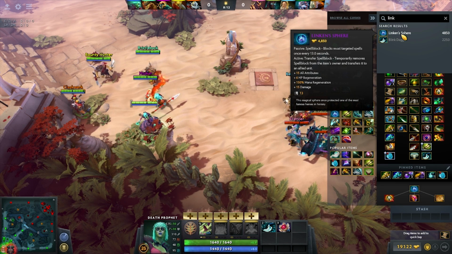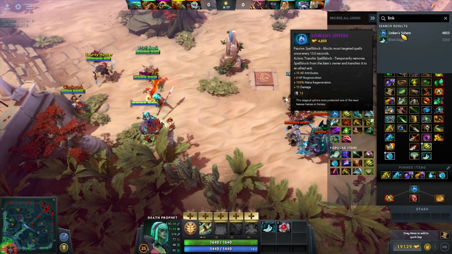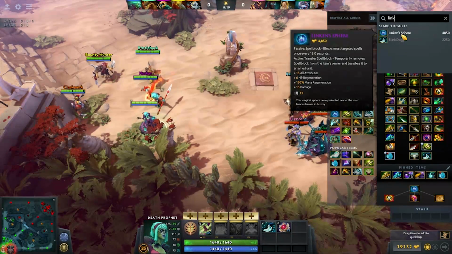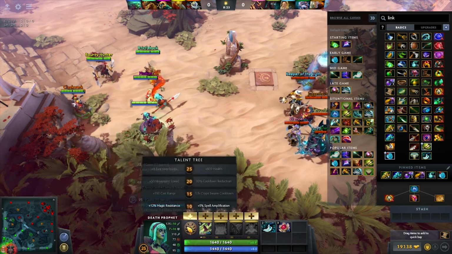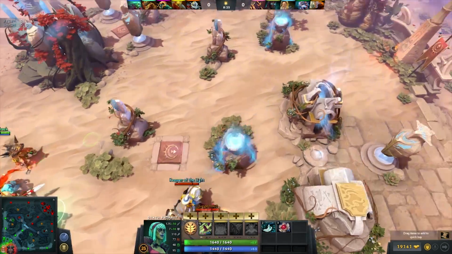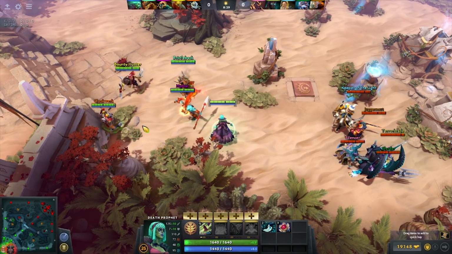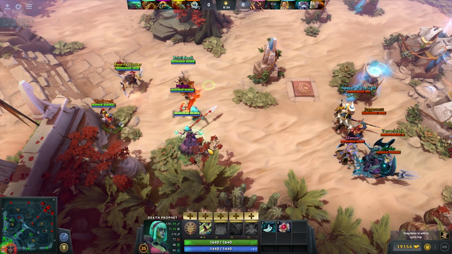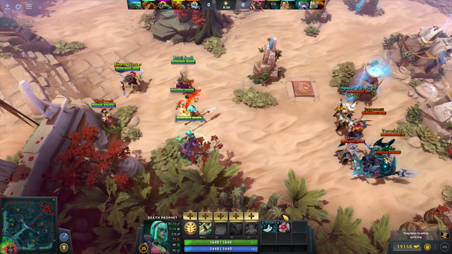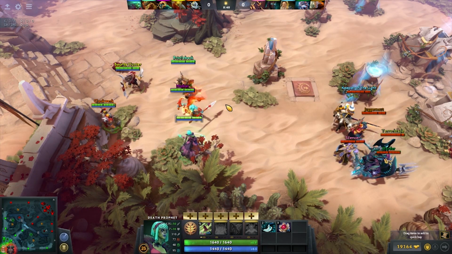While Lincoln's gives you some attributes, which Lotus Orb doesn't, it doesn't give you any armor. If you pay attention to Death Prophet, she only has 7 armor, and she's the kind of hero that's going to ult and be in front of the tower, in front of everyone. So having the armor to sustain that push is very, very good, and that's something Lincoln's can't give you.